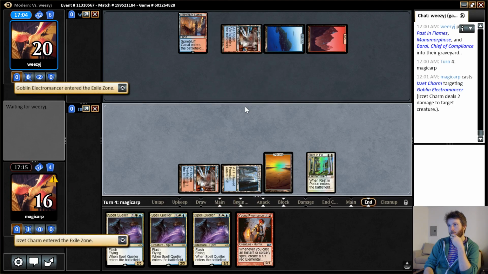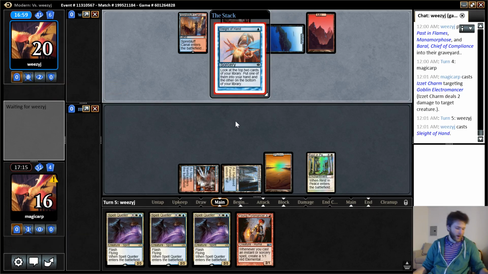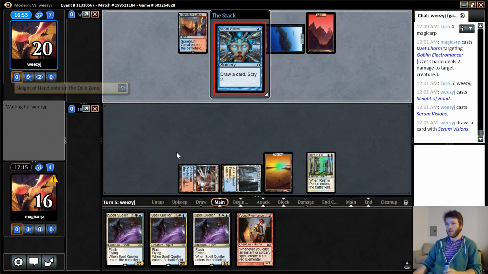They have another Remand? No. Okay. Sleight of hand. So the only way they're going to win here is by having a great hand. Spell Queller is good against hands. Oh, okay. They're spewing off their cantrips here, which I think is a good sign for us.